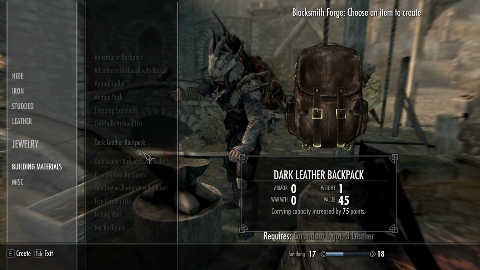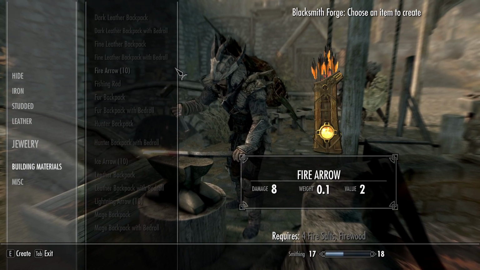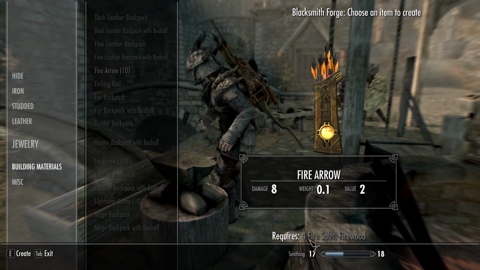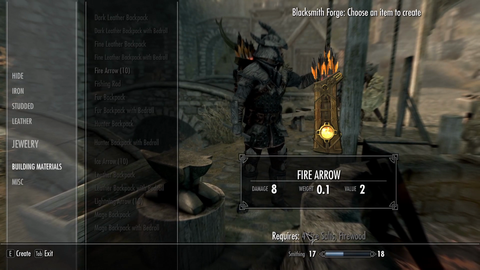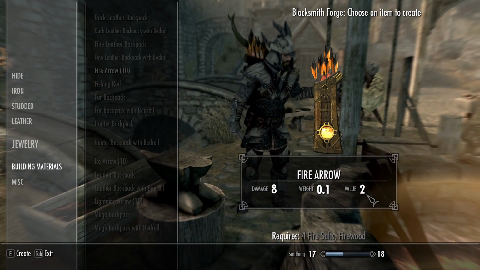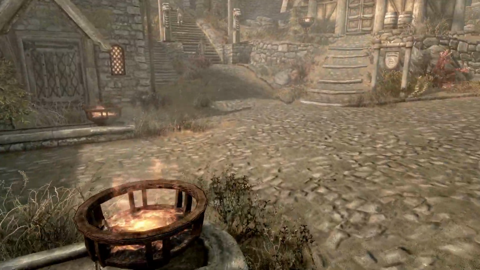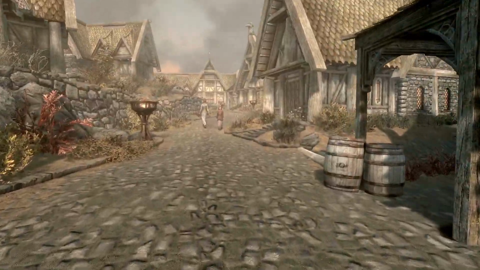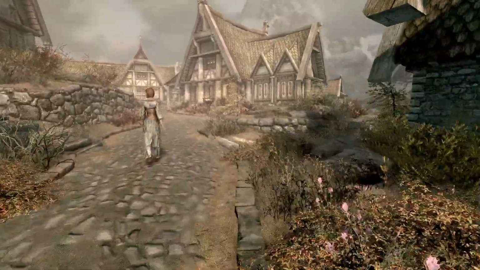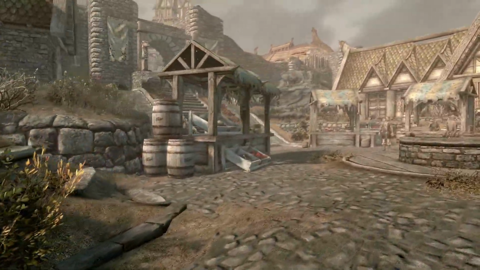Okay, no silver or anything like that. Fair enough. Crafting fire arrows: you craft 10 with 4 fire salts. That's 2.5 arrows per fire salt. Or they've got a value of 2, so you can buy them super cheap. There's basically no point in crafting the elemental arrows in Anniversary Edition. You should really just buy them, because it's so much easier.